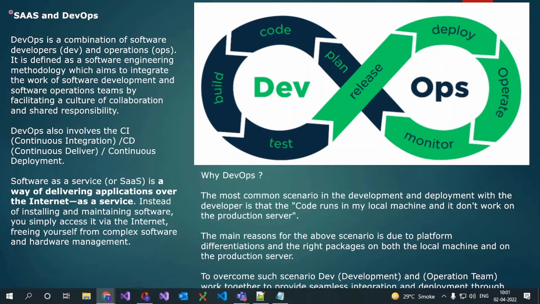So why DevOps, and why is the traditional approach going down now? I mean, why is the traditional approach not being used in the current software scenario? Let me give you a practical example from my 10 years of experience. Twelve years ago, I joined my first company, Bharti Software Private Limited, as a junior software engineer.